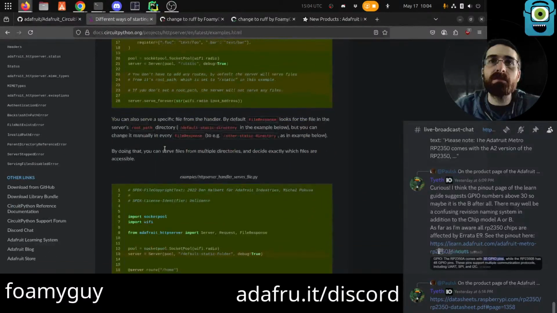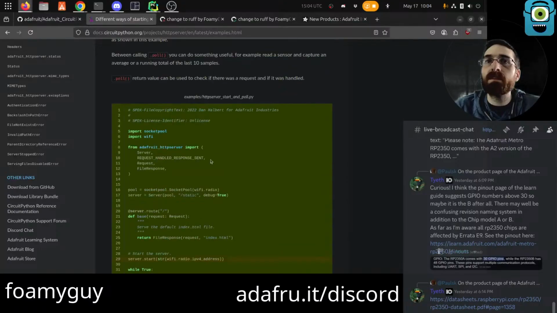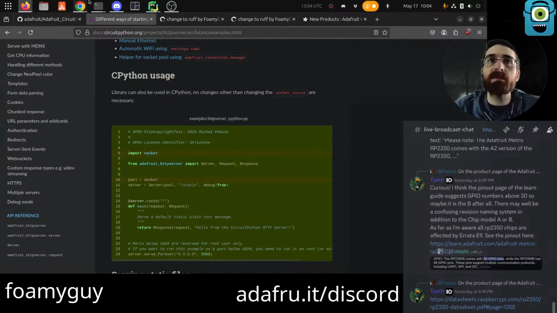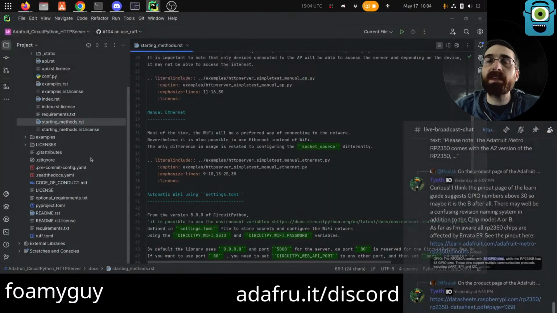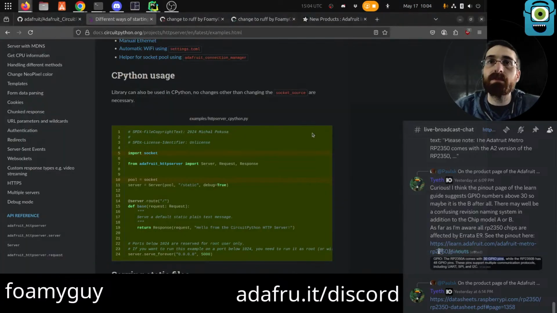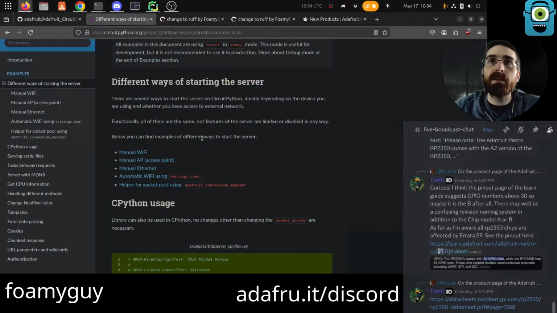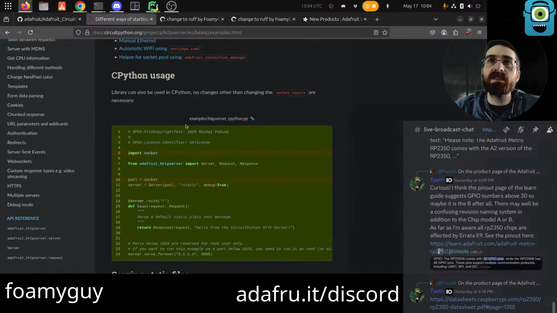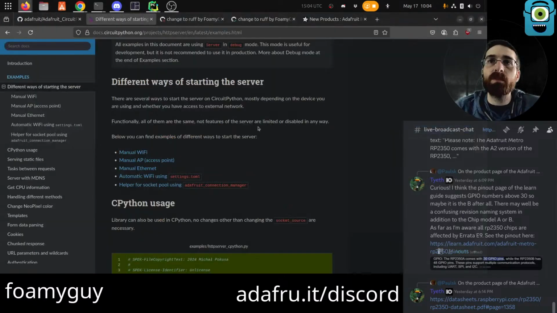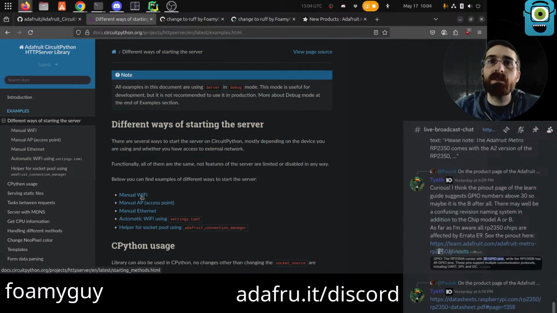So we need to get back to this. We want to have the same lines highlighted, effectively. Not the same line numbers, but the same content. Okay. And basically what happened is the examples, which these are pointing to, changed. Therefore, the line numbers are different. This is in an odd order, though, because the first one here says manual Wi-Fi, but this first one here says the server.